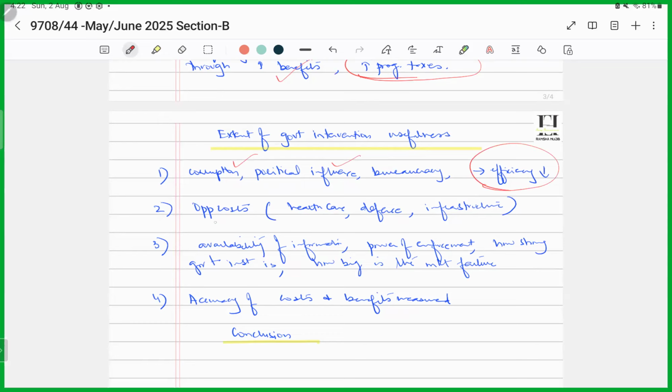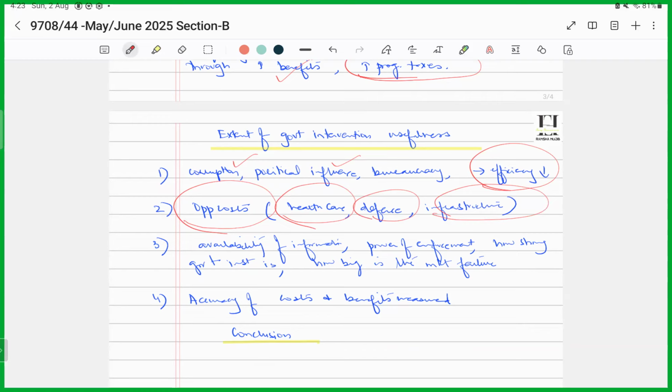It also becomes a big question mark when there are opportunity costs of the government taking sizable actions in order to reduce the market failure, because the government might have scarce resources and might not be interested in catering to these market failures. It might want to improve healthcare. Maybe that's a priority of the government, or maybe spending on infrastructure or defense, right? So then addressing market failure might not be a priority for the government.